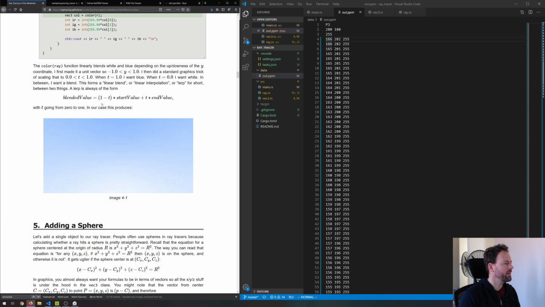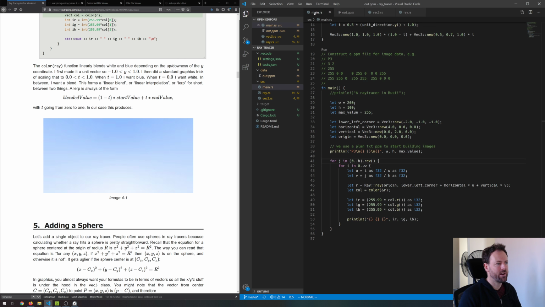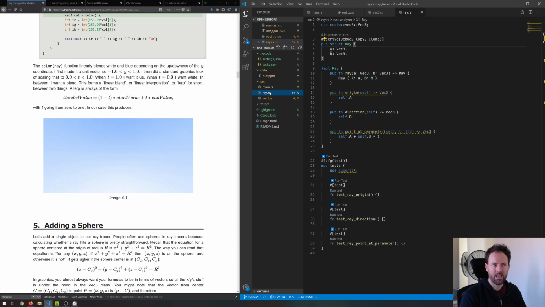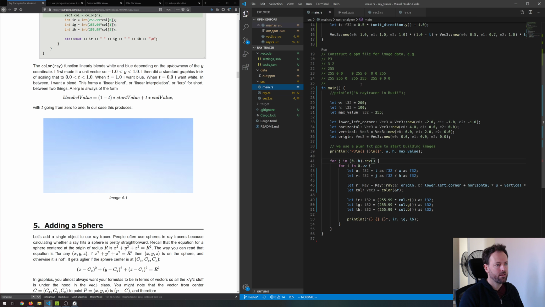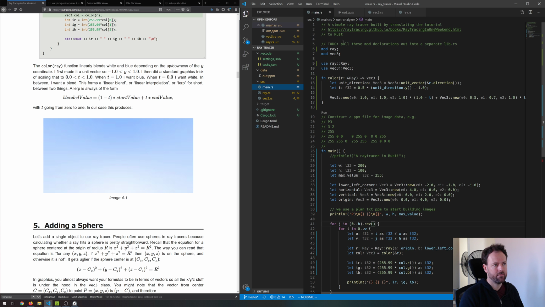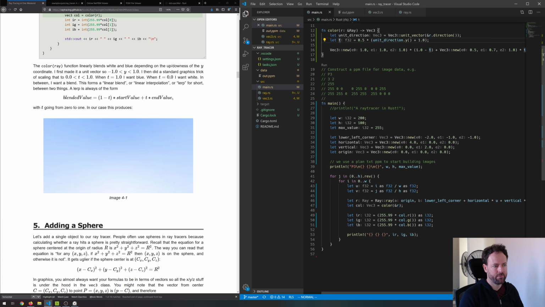So we've done it. That's the end of that video. Let's recap quickly. We refactored the main program, and we've created a color function which does that linear interpolation. We've got some new code that renders that using the ray class that we created. So we're actually doing ray tracing now, even though it doesn't look very cool. We've started building a ray tracer, albeit one that just builds rays and draws a background color for us. But we're starting to do some processing, that's what I call processing anyway.